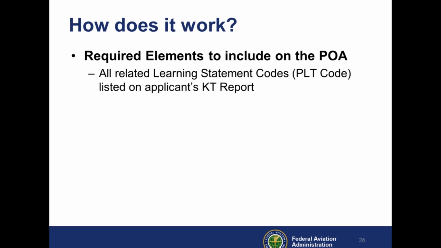Let's say, for example, on your knowledge test report, you get a PLT code 064. You have to look at the learning statement guide to tell you what it stands for, what type of material you missed. PLT 064 stands for Interpret Information on a Sectional Chart. So that means the examiner has to ask you questions about interpreting information on a sectional chart.